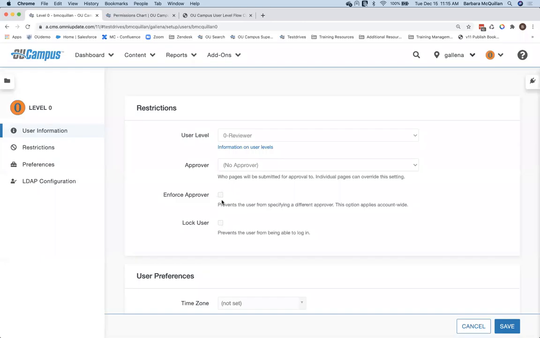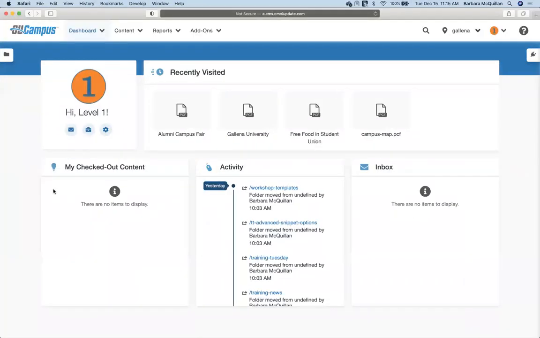My next set of levels, and let's take a look over here, starts with level 1. So inside of OU Campus, levels 1, 2, and 3 are all kind of grouped together as contributors, and there is no inherent difference in the abilities of a user level 1, 2, or 3.